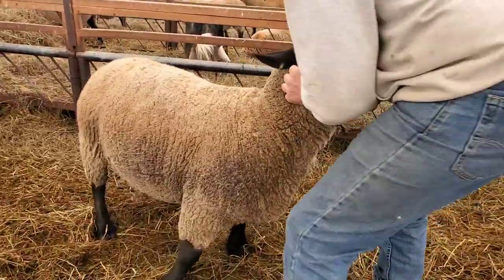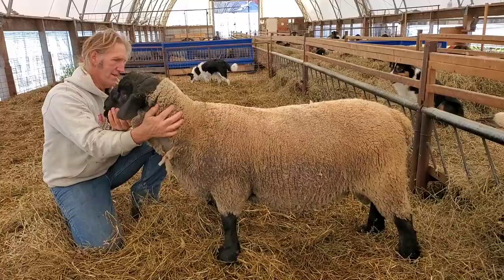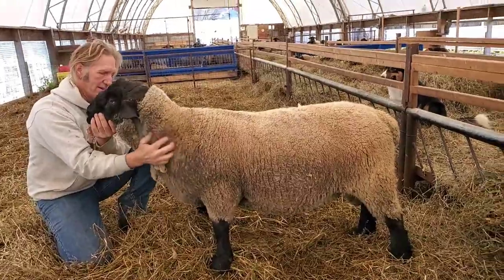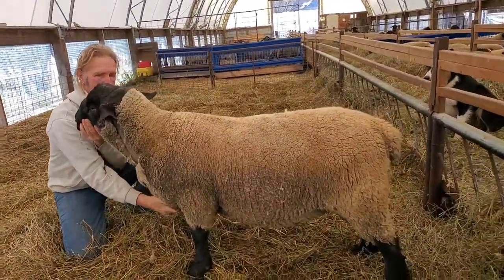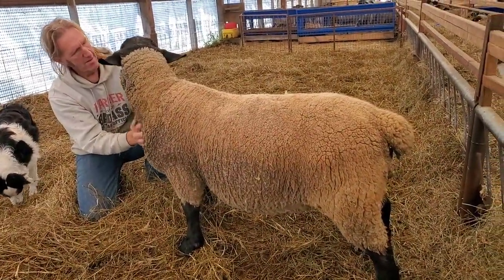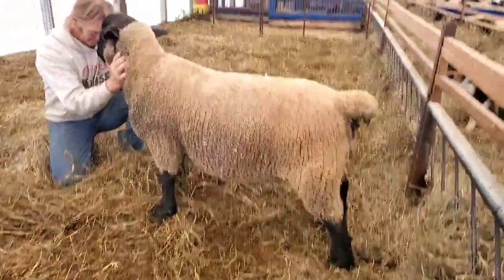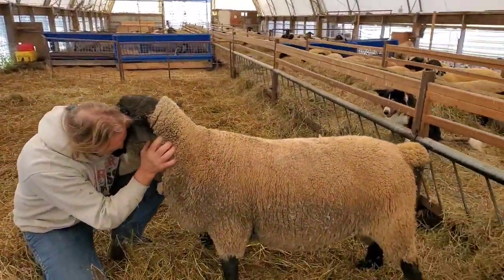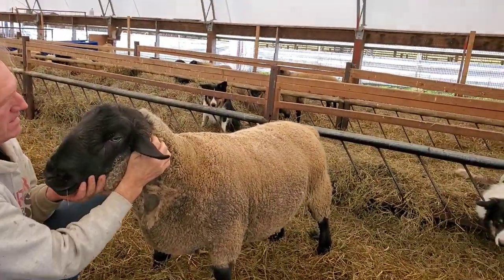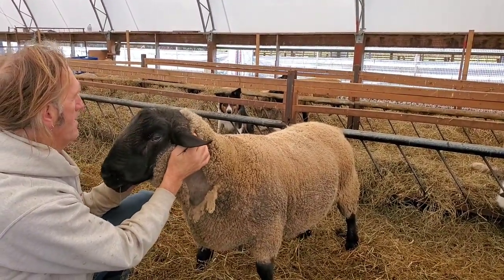That's what the British sheep are known for — the muscling — and he's got that. They also have bigger bones, so you've got to make sure, if you don't want to give a Suffolk a bad reputation, that you put them on a ewe who has good hips, can deliver lambs well, and has a long body. For people to say that big bones, big-headed lambs are bad birthers — if you have a well-built ewe, she can deliver anything. They wouldn't have kept this breed around for hundreds of years if they weren't good producing sheep.